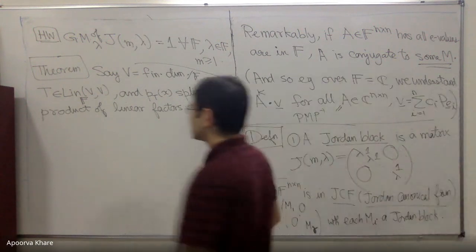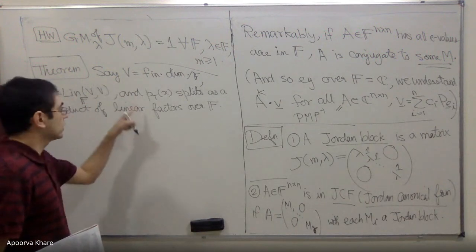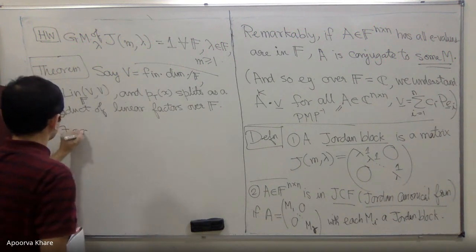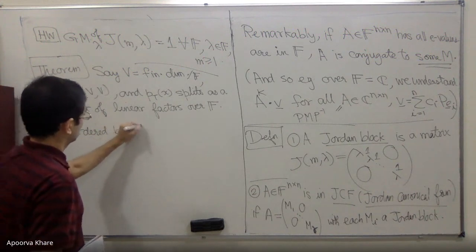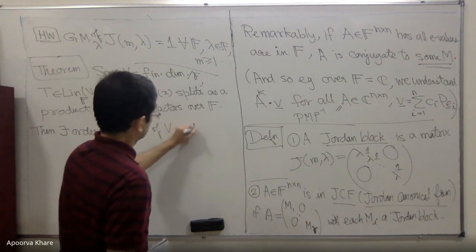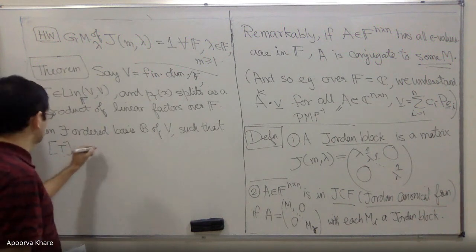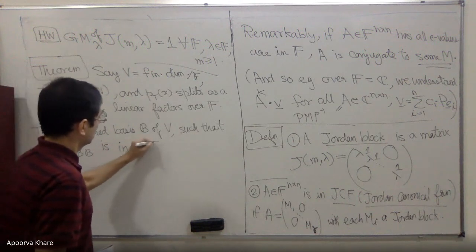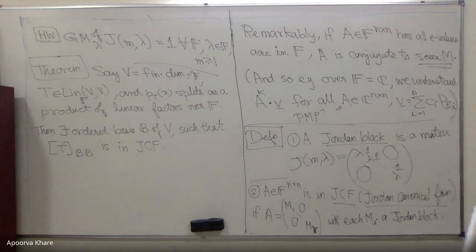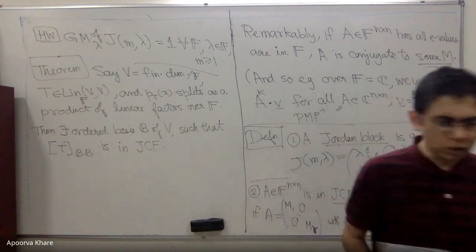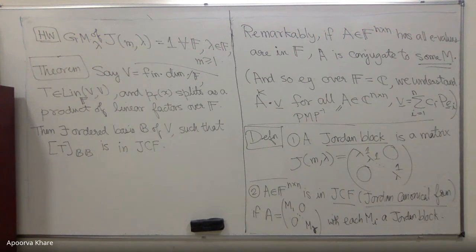Then, it's very simple, there exists an ordered basis with respect to which the coordinate matrix of T is in Jordan canonical form. There exists an ordered basis B such that the coordinate matrix of T with respect to B, B is in Jordan canonical form. That is the theorem. Basically, it says the moment your field is algebraically closed, or at least your characteristic polynomial factors in that field, the transformation is in Jordan canonical form with respect to at least one basis.